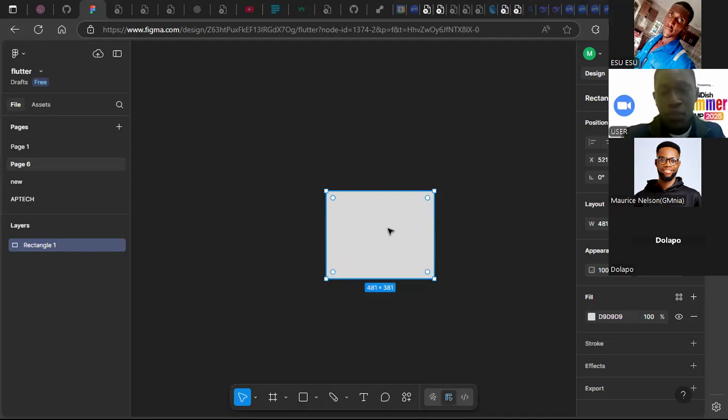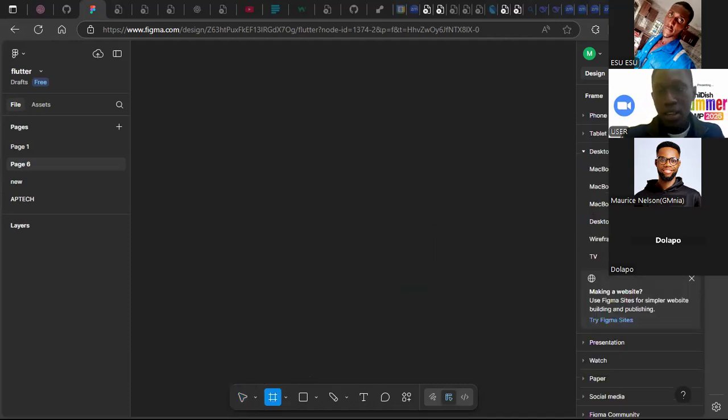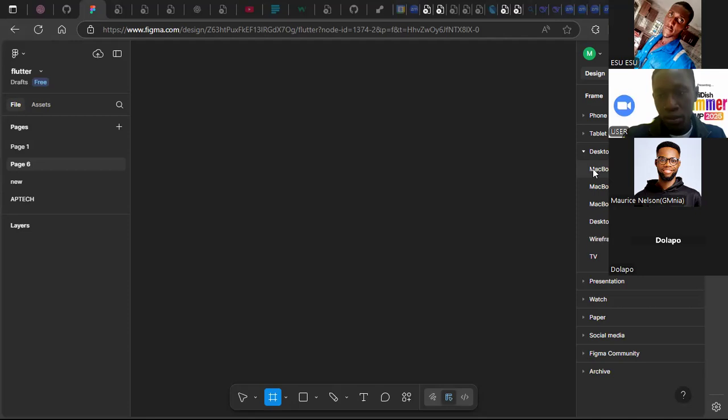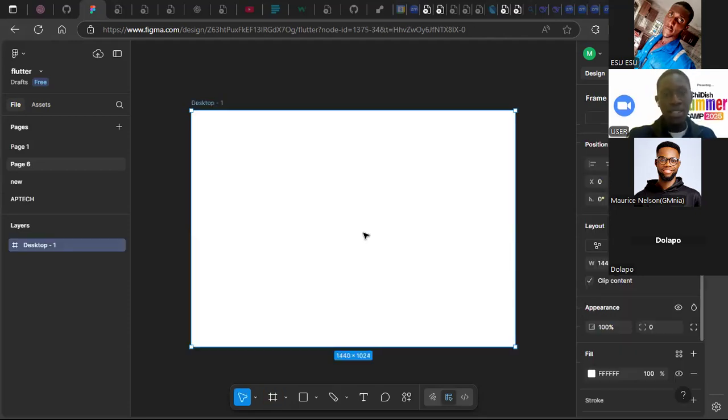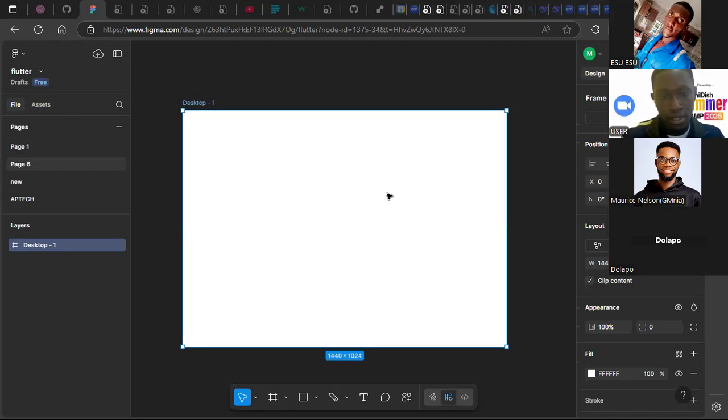All right. The next tool we were talking about was the frame tool. Now, Figma works with frames that are different screen sizes, either mobile screen size or desktop screen size. So the next tool, if you click on the second tool, on your right side, you see phone, tablet, desktop, presentation, watch. Now, what you are picking is desktop. It's like a drop down. Click on it and it will show you a list of different screen sizes for desktop. Just click on desktop and then you can see it open this page for you. All right. Are you with me? Yes, sir. All right, good. Now that's for frame. So during our classes, we'll just be using desktop frame.